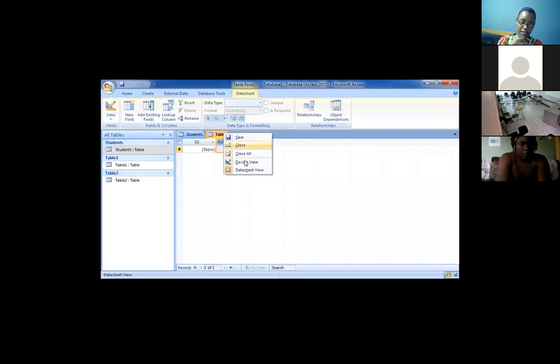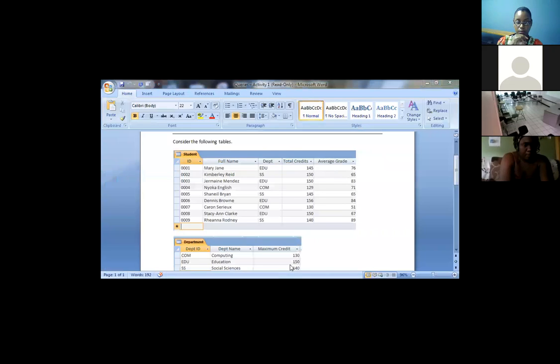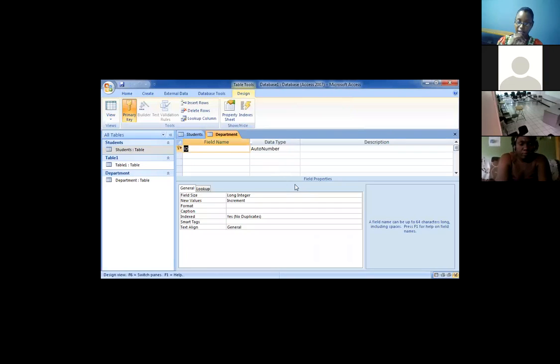Right click, design view. Name your table now. Department.